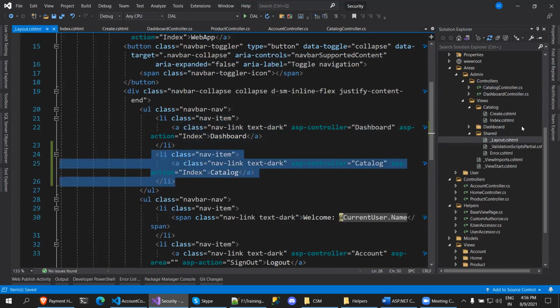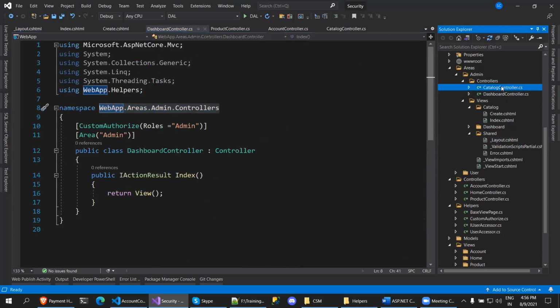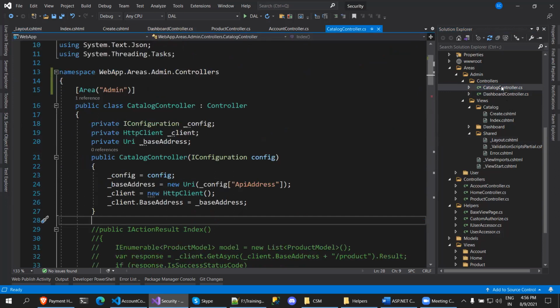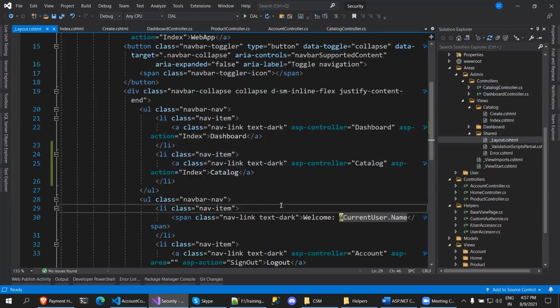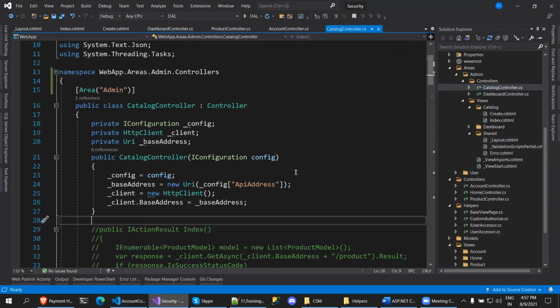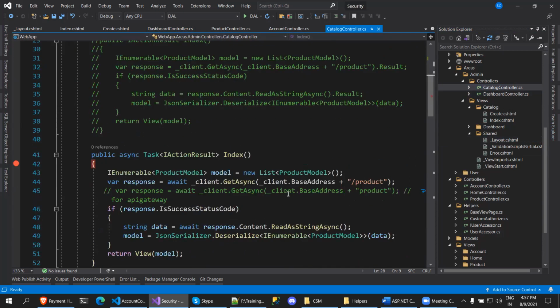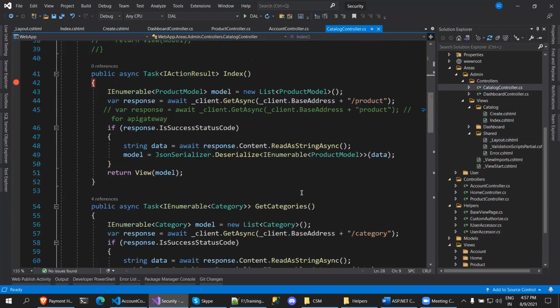So this li we have added at the dashboard, at the layout page, simply. So catalog and Index we added. Have we completed this one?